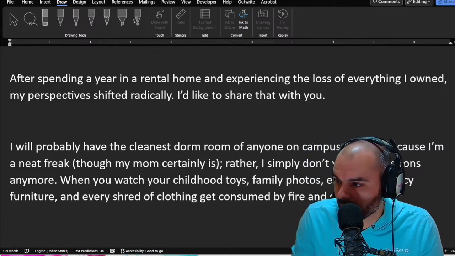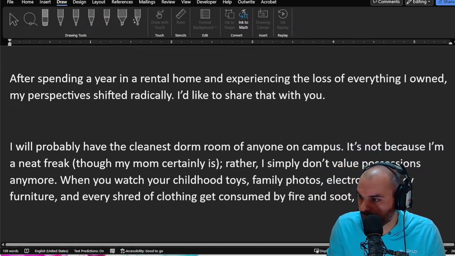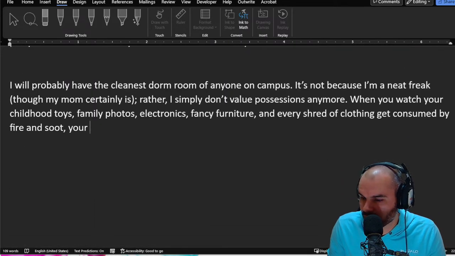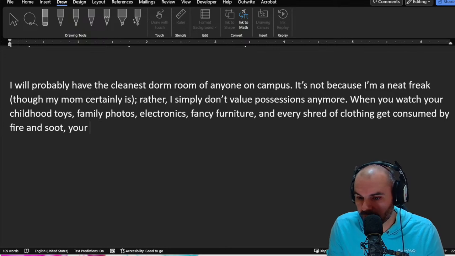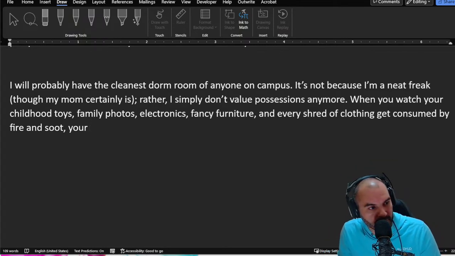Face cam's too big. You want me to shrink it down a little bit? Yeah, you're right. I have the text up pretty big here. Let me maybe shrink this down a little bit more. And I'll try to keep it up here so you can keep reading what I'm writing. So I'll shrink my face down just a little bit here for you. There you go. Thanks for the feedback. All right.